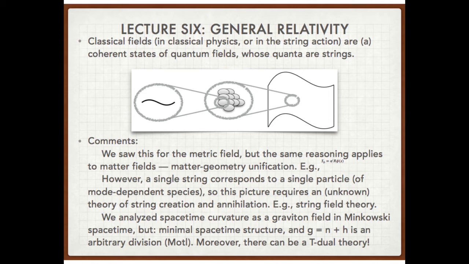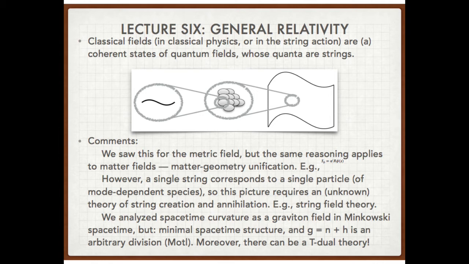Okay, so those were some thoughts, just some thinking through. That picture really is a summary of the payoff of what we said in the first lecture today, and then some observations about what we have shown. As I said, to really see that we have gravitons, we would like to get the Einstein field equations out of this as well. What we've seen is that those massless spin-2 string states play a role as classical background curvature, so they certainly have geometrical significance. To be quanta of the gravitational field, it better also be the case that the classical states that correspond to the coherent states of those quanta obey the Einstein field equations. The last thing to do is to explain why that is so.